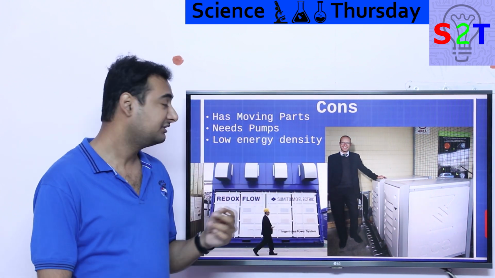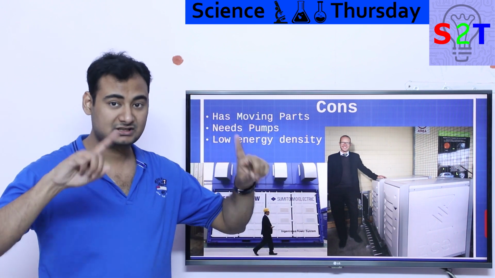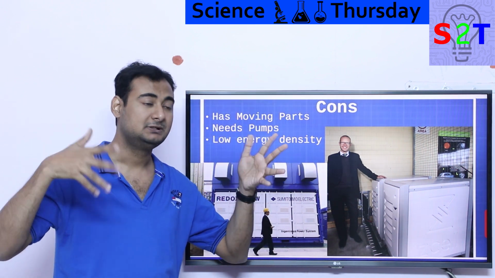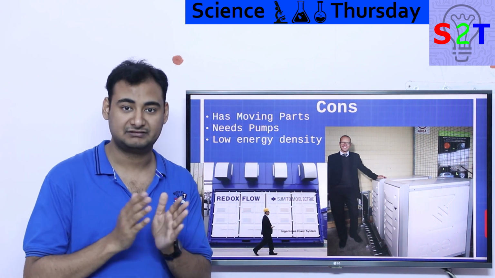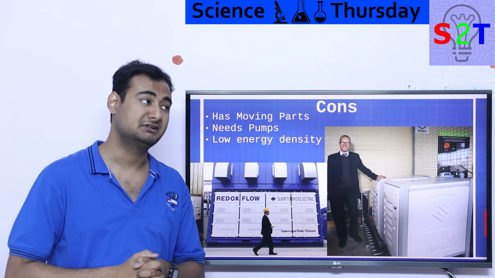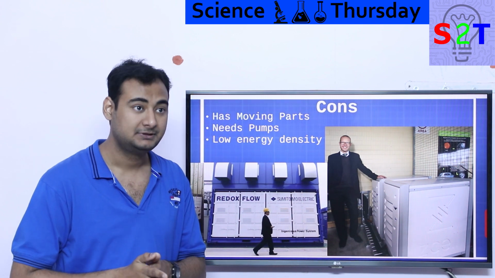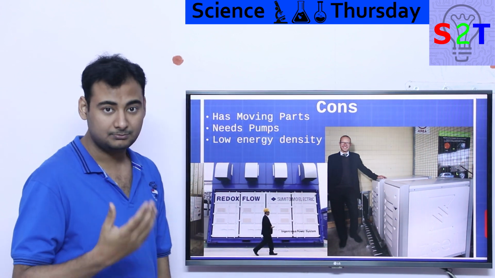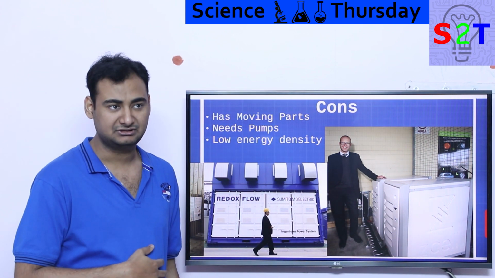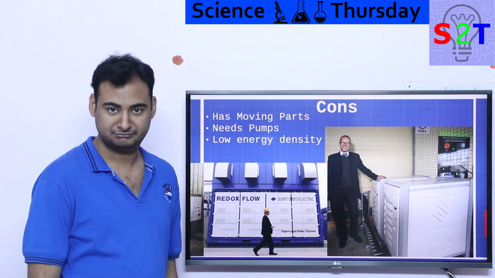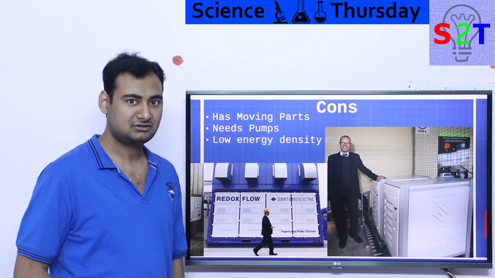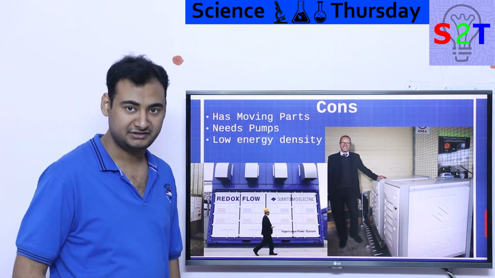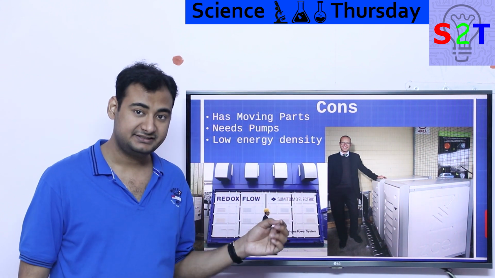Now the primary moving parts are the pumps, because two electrolytes are there, basically anode and cathode. You have to pump them, and you have to make sure two separate pumps are used, so you cannot have bearings leaking and mixing with each other, and that becomes a point of failure. On top of that, even with that kind of limitation, we have things that have moving parts, like your car engine, which has 600 plus moving parts. So that's not an issue. We can make moving parts that last a very long time, but the energy density is very bad.